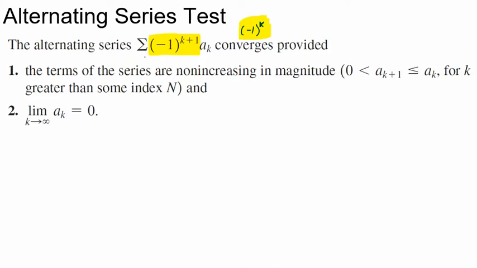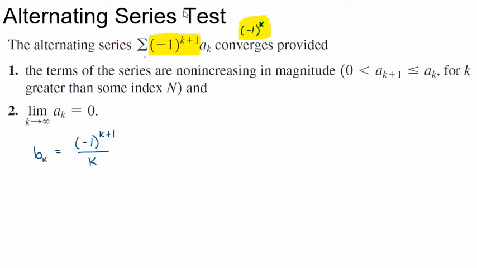Okay, so let's say we have some alternating series and we're trying to determine whether it converges. What the alternating series test says is if it meets these two criteria, then it converges. In the last video, if you watched that, I was doing a particular example which I had named a sub k. I'm going to rename it here b sub k, which you'll see why in a minute. And we were doing -1 to the k plus 1 over k.